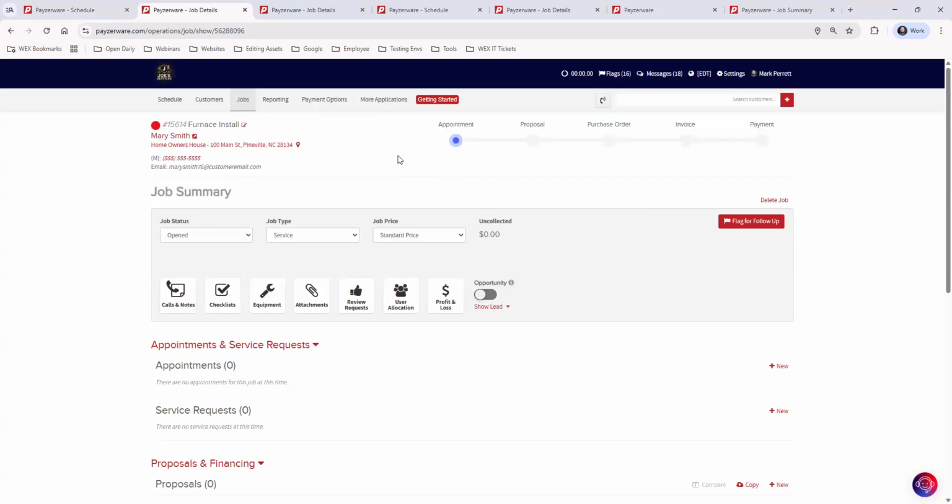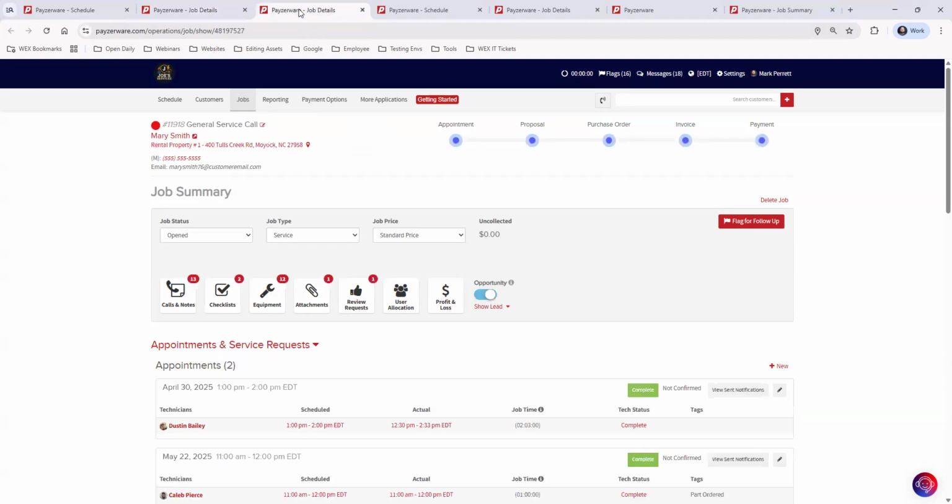We just created this, but I do have an example of a job that's already filled out and has items in it. So let's see an example of what a real job may look like and all the different options you have for jobs once you create them. Now that we are in this job, we can see this is a general service call. I have named the job. If you want to update the name of the job, just click the edit pencil and type in a new name here. And then we have a job tracker, kind of like if you order pizza and it's preparing, being made, being delivered, on its way, whatever.